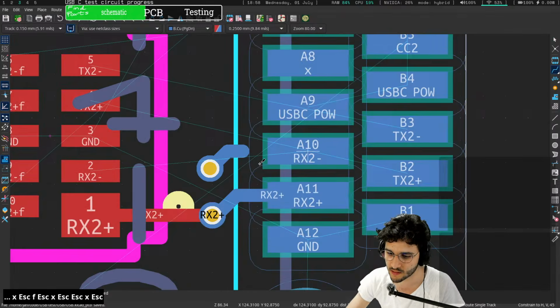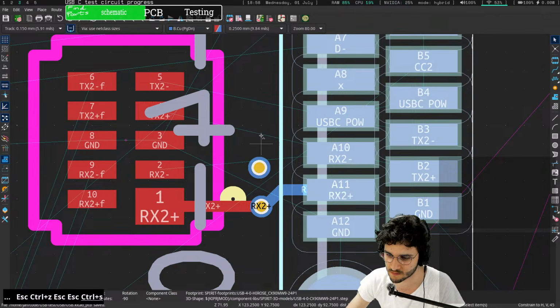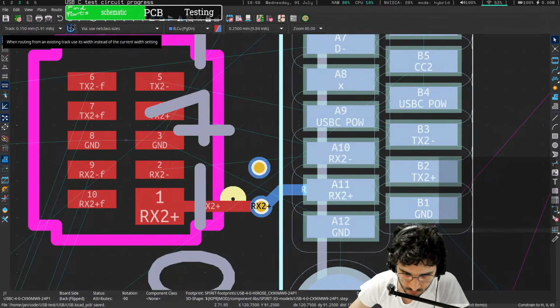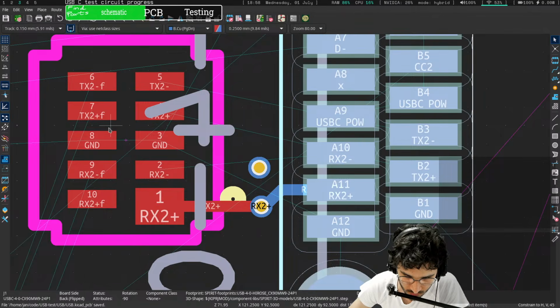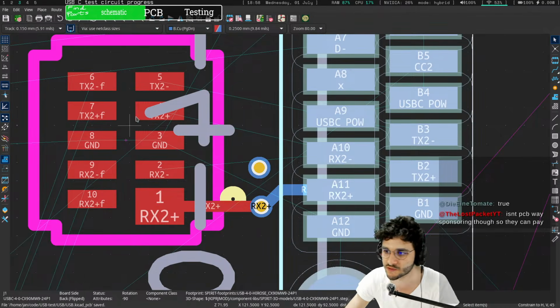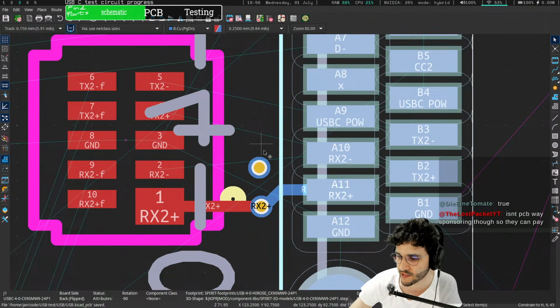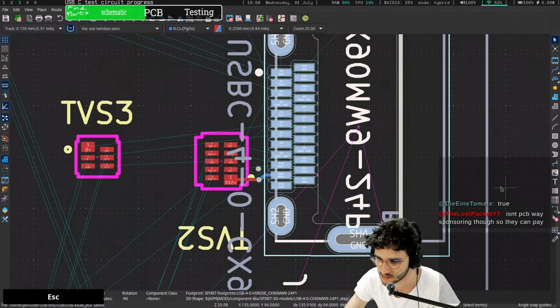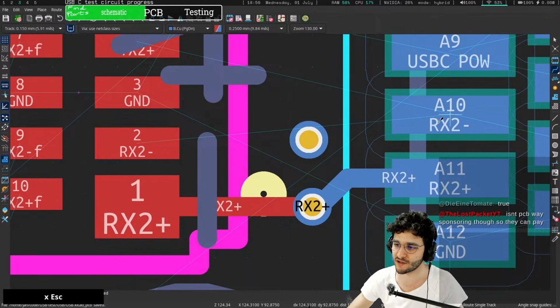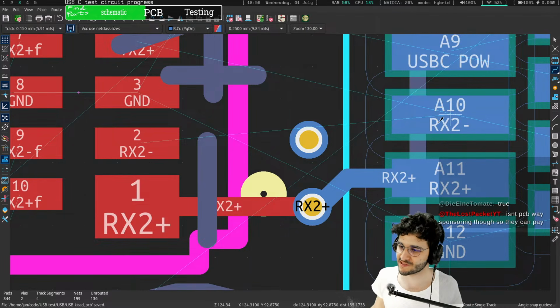Why am I not allowed to do this? What is this? Isn't PCBWay sponsoring though, so they can pay? Yeah, but I'm not gonna make the design harder for them on purpose, right?